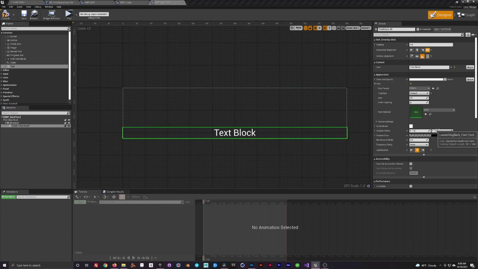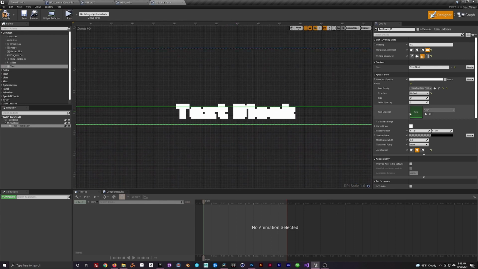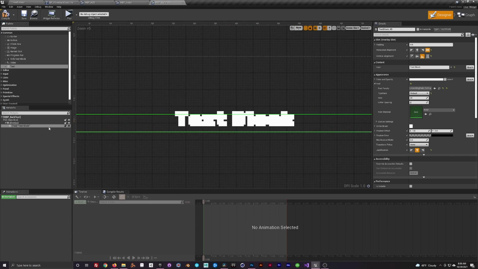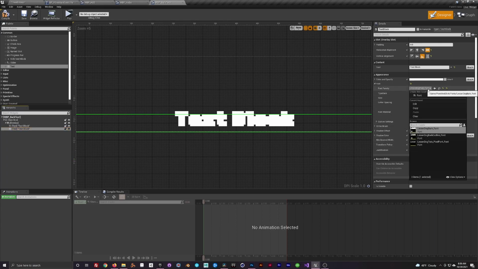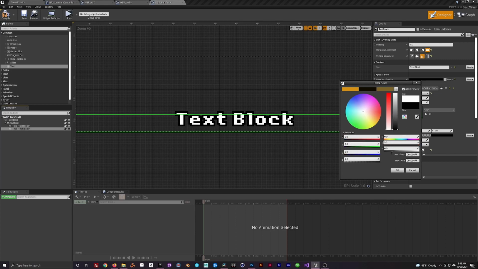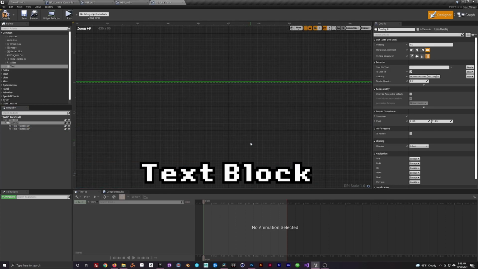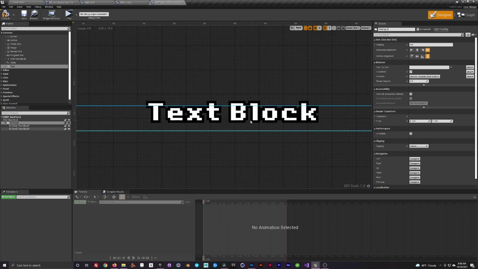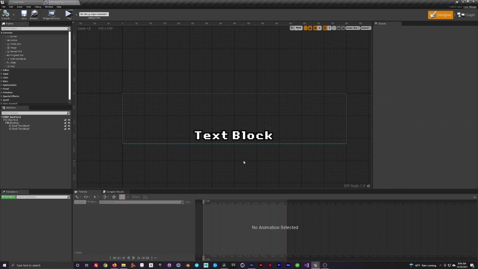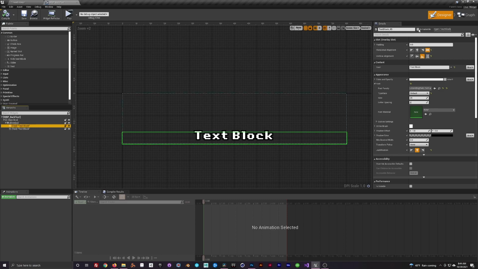And then with that text box selected, we're going to select our lesser dog bark font, just the normal one. And it won't look legible, but that's because we still need to add the outline. So if you duplicate the text block and select the outline font for this one and change the color to black, you'll see that now there is a very blocky outline on it. There might be a better way to do this, but this is the best way I found so far. If I find a better way, I'll let you know.